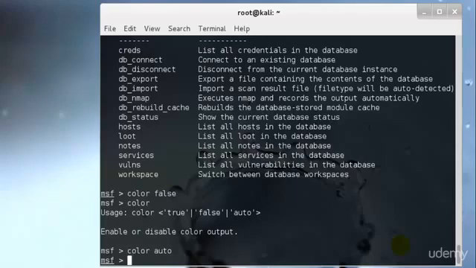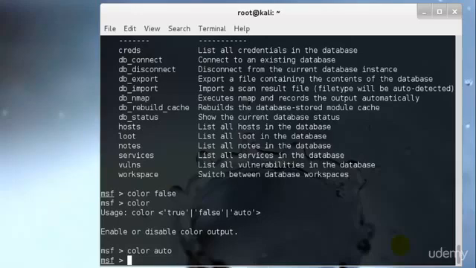After that we have connect, and connect is a miniature netcat clone which is built into the MSFconsole. It supports SSL, proxies, pivoting, file sending, and so on. By issuing the connect command with an IP address and port number, you can connect to a remote host from within MSFconsole, the same as you would with netcat or telnet.